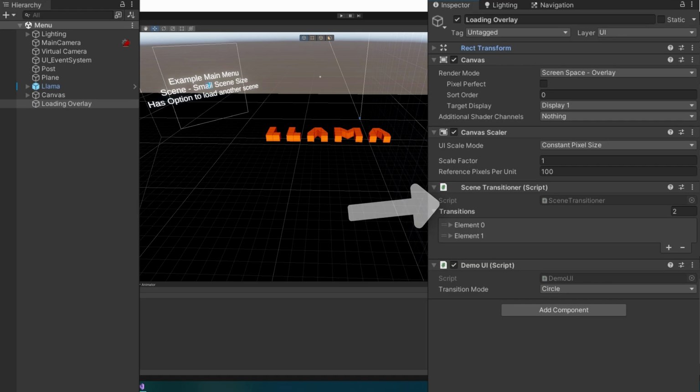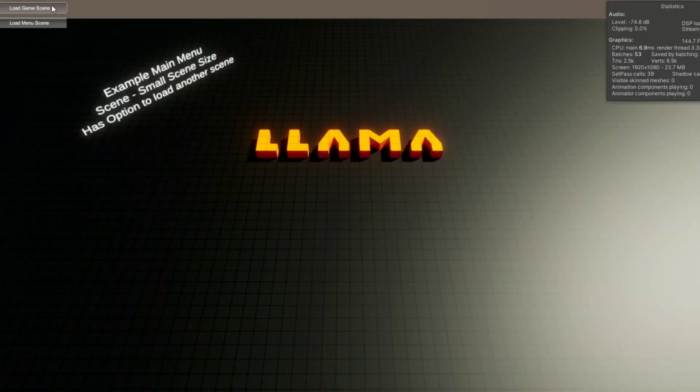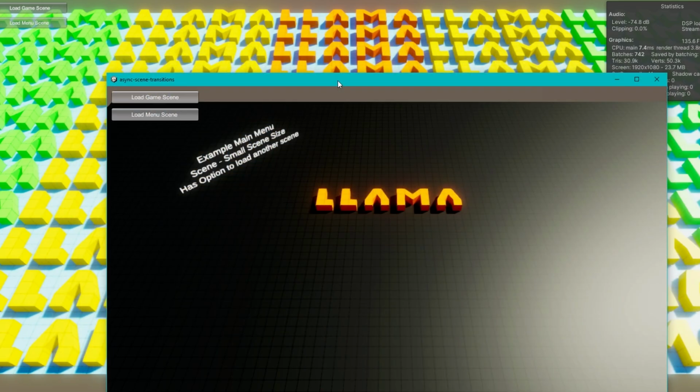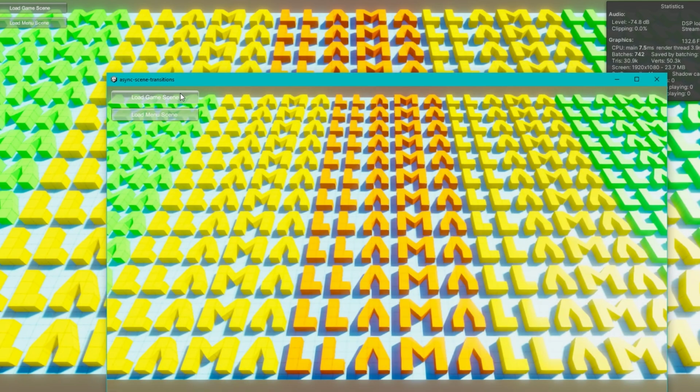If we load the game scene, we're gonna hop over to the other scene and we're gonna see something totally different. I know it doesn't look quite right when we're doing it in the editor. Anytime that you load scenes in the Unity editor, it's not as smooth as it is in the actual player. For example, if we launch this with the build, it's very smooth. That's all that we're doing here.